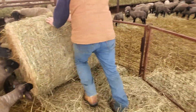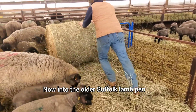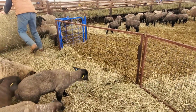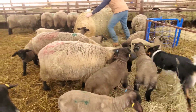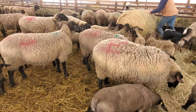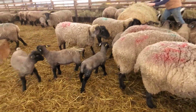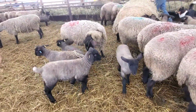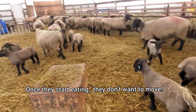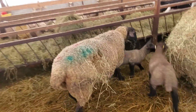Okay, so we just open the gate and push this through without anybody intermixing. So we'll have a scan here today. Nobody's at the feeder now. Come on, Mom. Hey. Come on. So I'll go move the mums out of the way, because they don't move out of the way. They just want to be in the feeder.